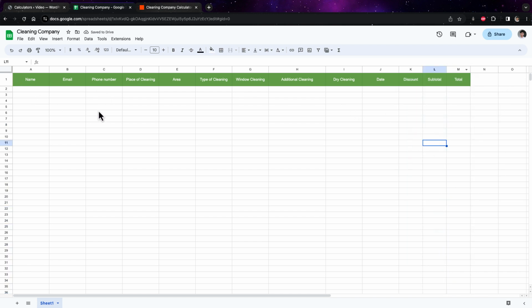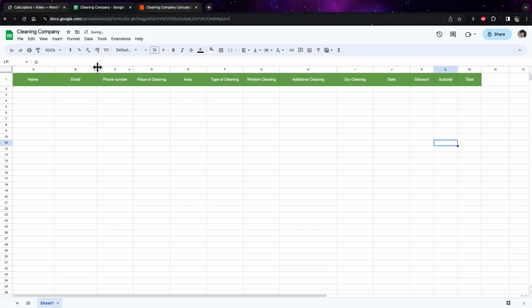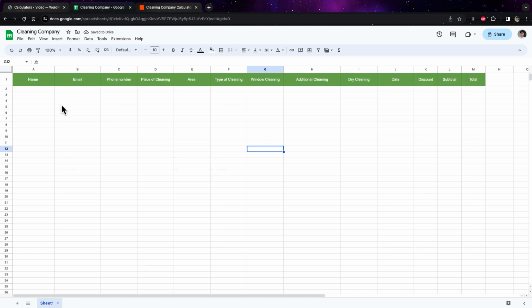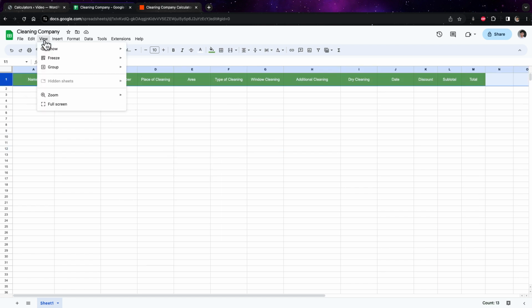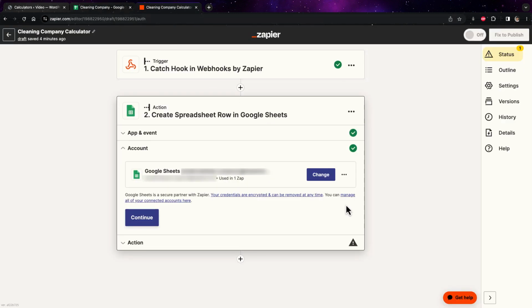Great. I need more space for name and email. And for example, if I scroll down, I want to freeze this field like this. Great. We set up our header in our spreadsheet.